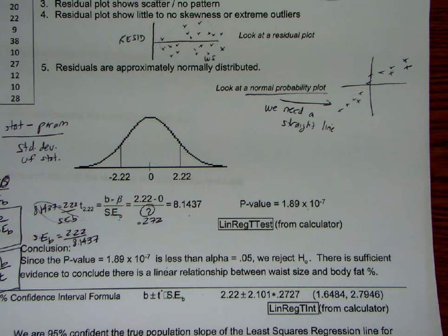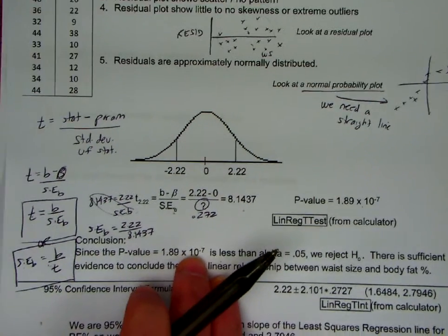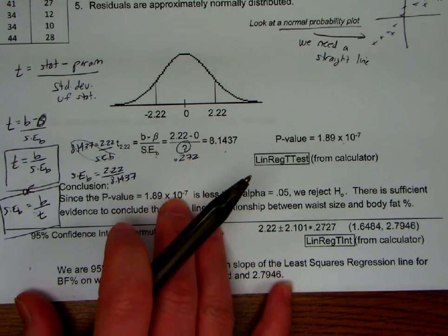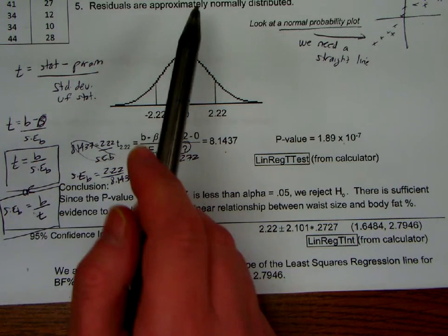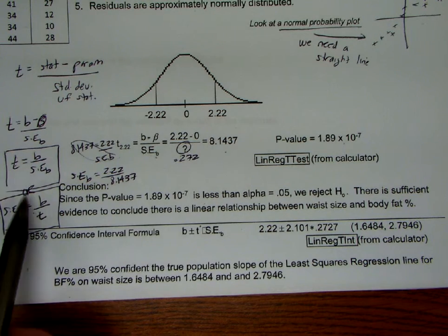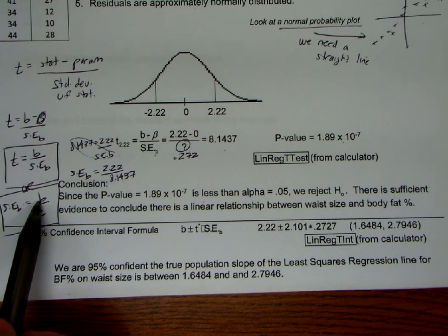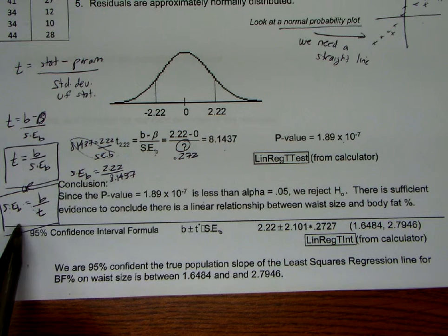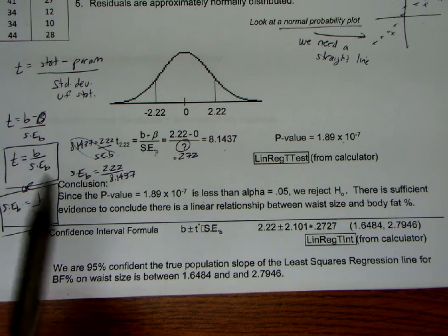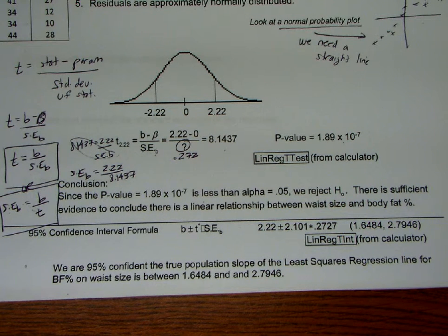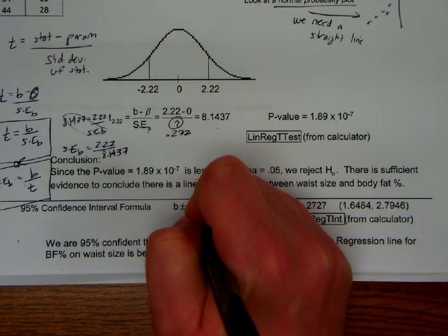Okay, so it's a little weird, and I think it's because of this that they don't make you do a full test. Maybe they will this year. I haven't seen it yet. So usually it's a computer printout. So please, whatever you do, you can use this to do your homework when they ask for a full problem, but this is really what I need you to see, is the relationship between t and the standard error. It just comes from b minus beta, but beta is equal to 0, divided by the standard error. So if I give you t, you can find the standard error. If I give you the standard error, you can find t, and likewise, you can find b from those as well.